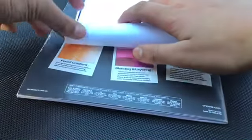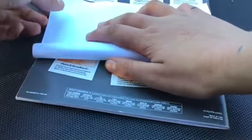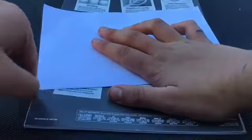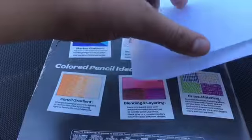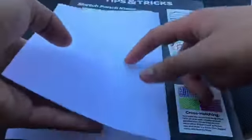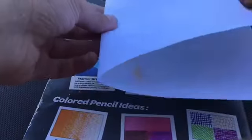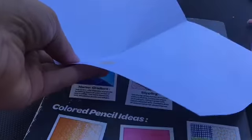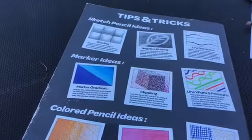fold it up, same way we did to the cover, and there we go. We got a set of 1, 2, 3, 4 pages. But unless you want your comic to be longer than 4 pages, you're not going to continue over to here. Otherwise, that's going to mess up the whole process of the booklet form. So like I said, it goes inside here, so that way it turns into a little booklet, and then you can flip through it even.